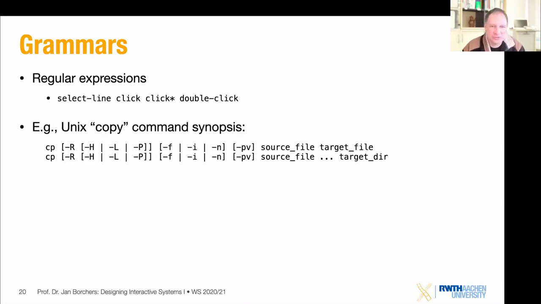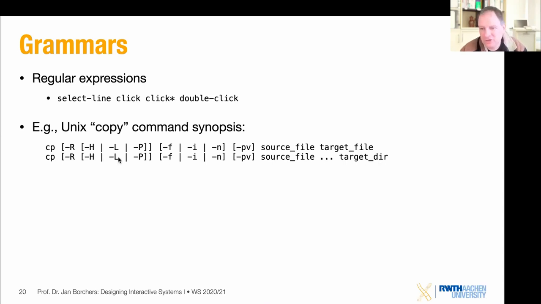Here's another example taken right from the man page for the well-known Unix copy command. So if you've used that on the command line, that is a regular expression, right? It tells you that the Unix copy command has to have the letters CP at the beginning, and then you have all these options. Some of these are alternatives with the vertical bar, and the angular brackets mean that they are optional in general. They don't need to be there. But what needs to be there for sure is a name for the source file and a name for the target file, or a name for the source file, more names for the source file, and then one target directory.